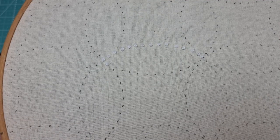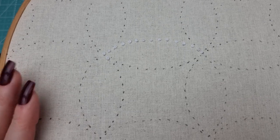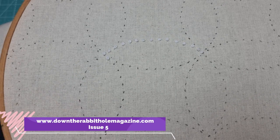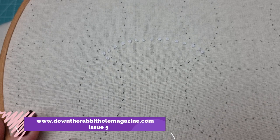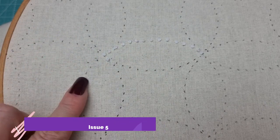For those that don't know, my name is Nicole Reed, and today we are going to be doing the Colonial Knot. Now, the pattern that I've got here in front of me has been traced out. It is available in Down the Rabbit Hole magazine, and basically you trace it out, and then we're going to do some candle wicking. So the knot that is used in candle wicking is the Colonial Knot, and you can see here that I've already done some.